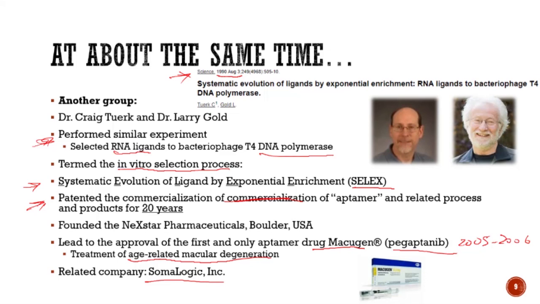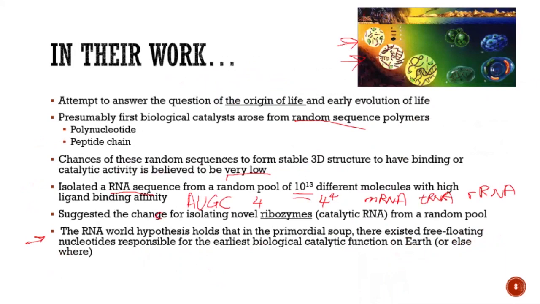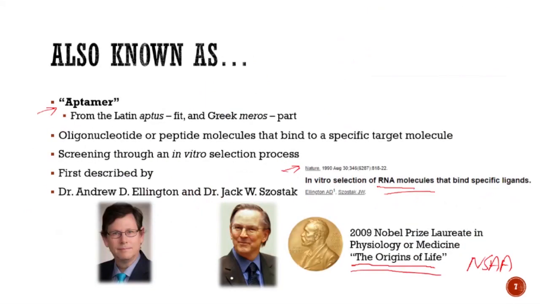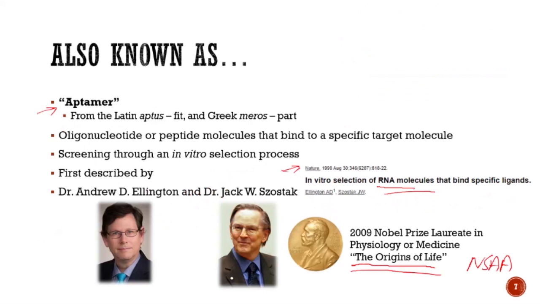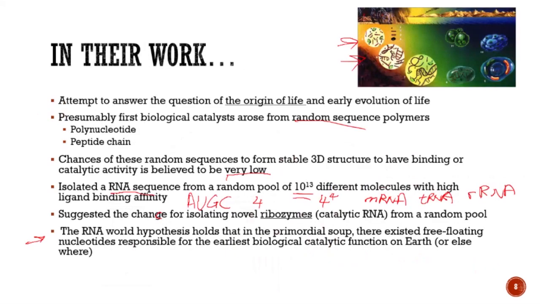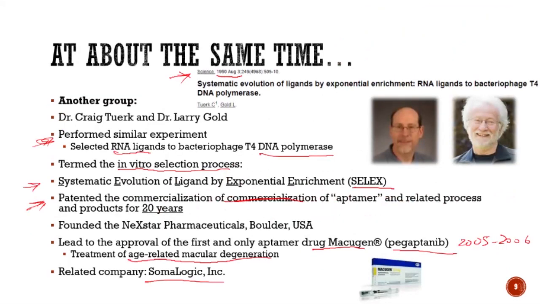So you see that one group went on, and at least one person, Dr. Szostak, got the Nobel Prize, got the prestige. Unfortunately, Dr. Ellington didn't get anything. He was a postdoc at the time when he published this article with Dr. Szostak. So he didn't get the prize, but he did get credited for the aptamer discovery a lot of the time. But another group went the industrial route. They got the money, which was definitely very lucrative for a very long time.